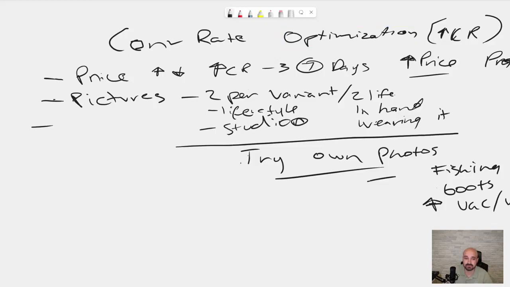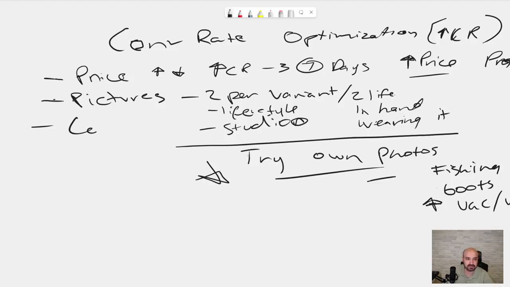Sometimes it can actually lower your conversion rate if you introduce these other elements, but you have to try. You have a hypothesis, you test your hypothesis, and you see if it's valid or not. That's the whole reason why it's called conversion rate optimization. Sometimes you win, sometimes you lose.